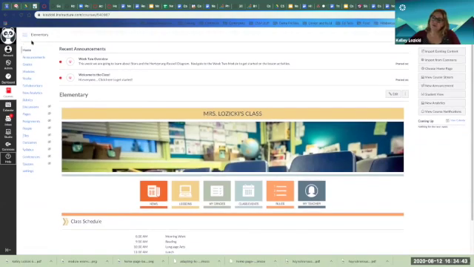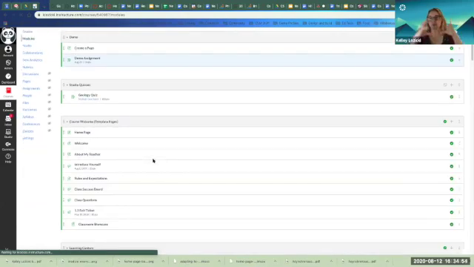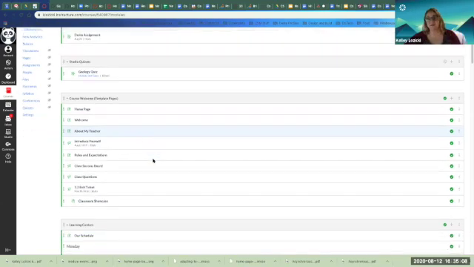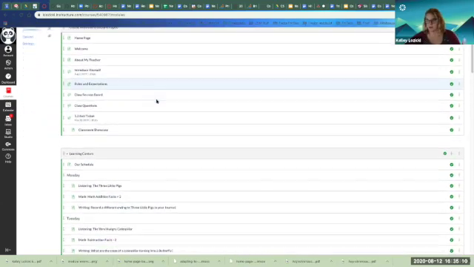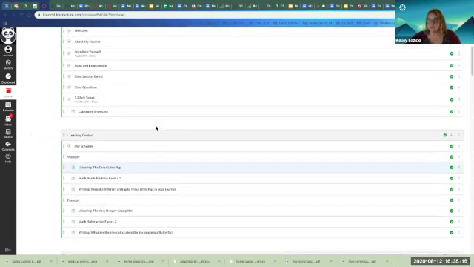And in the course navigation over here, we're going to go to the modules button. And I've already created quite a few modules in the course. Modules are a way to group content. And there's many different ways that people do it. Some people will do it by sort of a chronological order. They'll do it by week or day or month. Some people do it by topic or thematic unit. There's lots and lots of different ways to group your content. But modules basically drives the course.